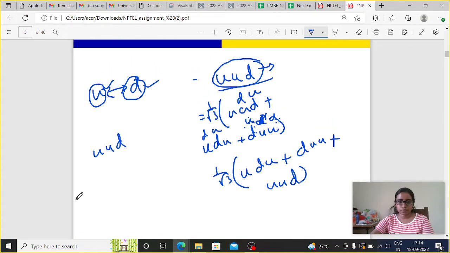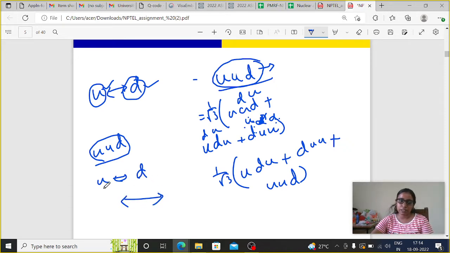So if we replace D instead of U, it will become DDU. So why do we write only DUD, DUUD and the same things? No, like UDD. In this we are replacing U to D as well as D to U. It is not that only U to D, but U to D as well as D to U. This is the type of expression I am using.